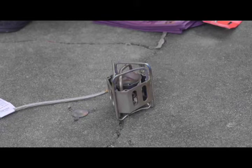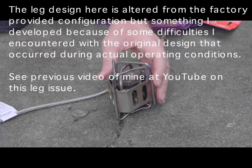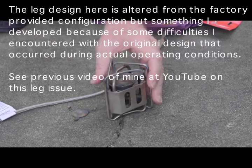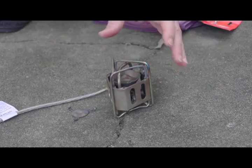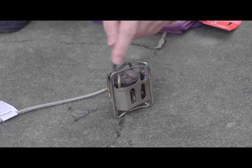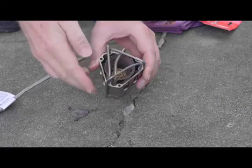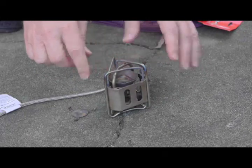The Primus stove is useful because the legs swing out to such a point that the chimney can then fit around the housing without hitting the legs. This is the Edelrid Hexon stove, which has a different way of using this modified chimney. Instead of having the legs spread out where they're not in the way, they fold closely enough around the housing that the chimney simply goes around the entire thing.